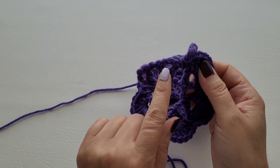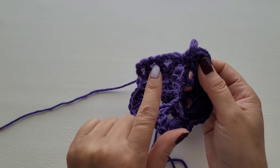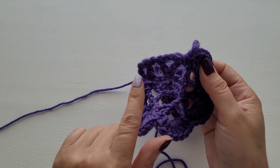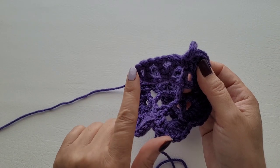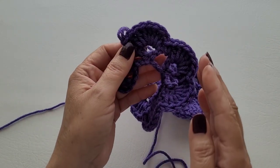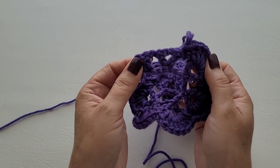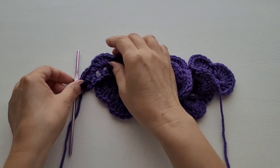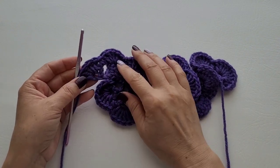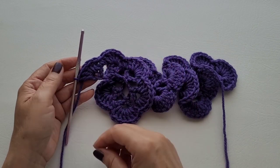So what you're going to do now is you're going to put 5 double crochet, and then you're going to put a single crochet, and then 5 double crochet. I'm not going to show you how to do that because you know how to do it. Okay, so go ahead and do those, and when you finish that 5, I'll meet you there. Okay, so we did that for 2 times with the 5 double crochet on our last 2 V.